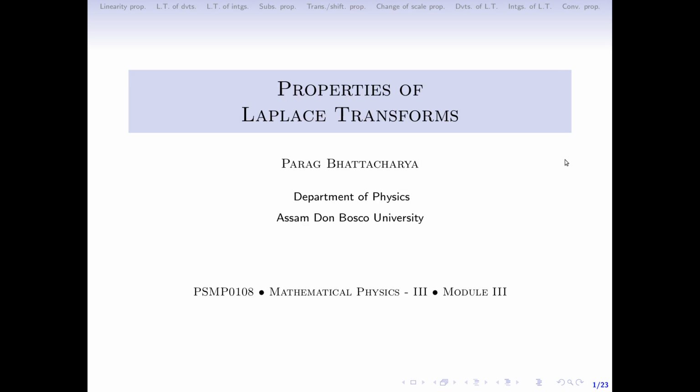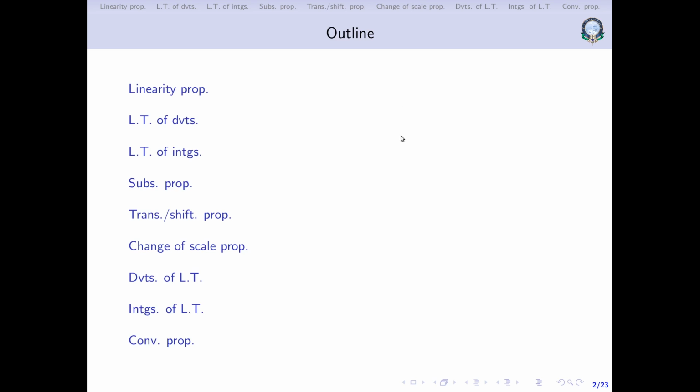This lecture is a part of module 3 of your course in Mathematical Physics 3. And in this lecture I shall carry my discussion forward from my earlier lecture on Laplace transforms, where I had introduced the idea of Laplace transforms and how to use this notion to calculate Laplace transforms for some simple functions. In this lecture we shall explore some of the properties of the Laplace transforms: the linear property, the Laplace transform of derivatives, integrations, and so on.